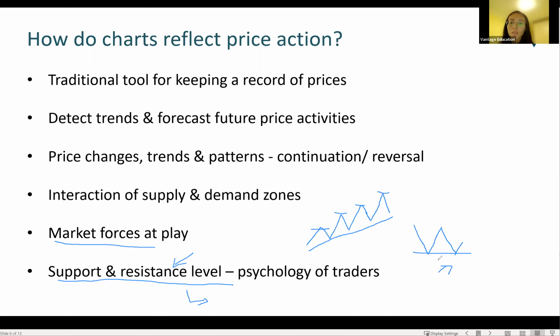What is more important is that instead of just identifying any support and resistance levels, we need to look first at the direction, or the order flow. Essentially, looking at the direction of the trend first, because in a downtrend we're not expecting the support levels to hold. You can see that in a clear downtrend, these support levels are constantly being broken. The resistance levels are the ones that are holding.